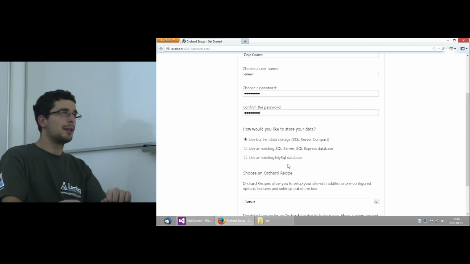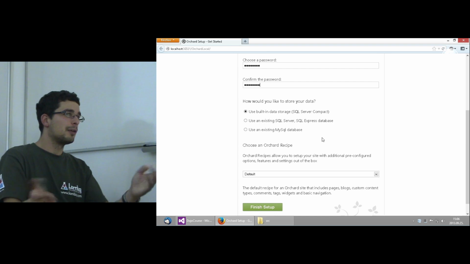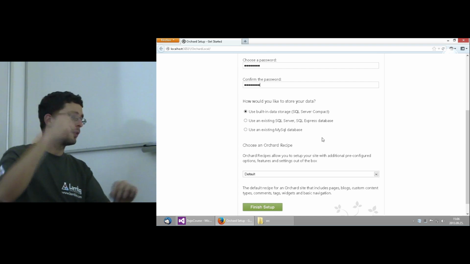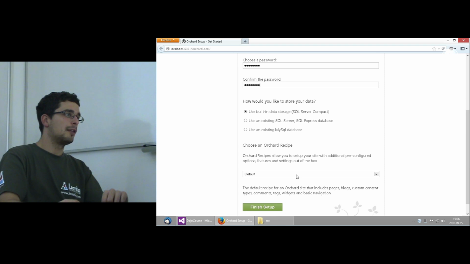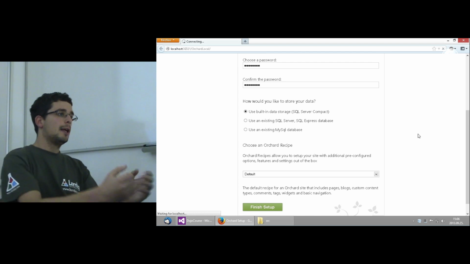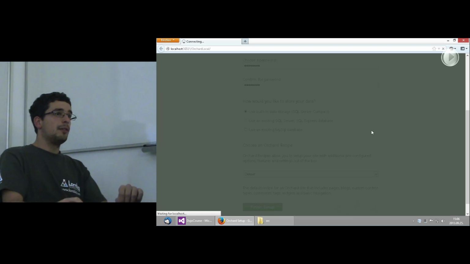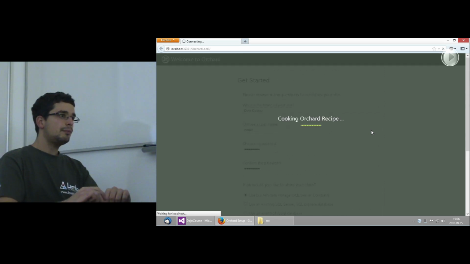But don't use it on a live site. Yeah, we will again use SQL Server Compact, because why use a full database just for testing it? We will again run the default Orchard recipe. So let's finish setup. And from now on, we won't do the setup again. So next time we will start from the state where we leave off today.